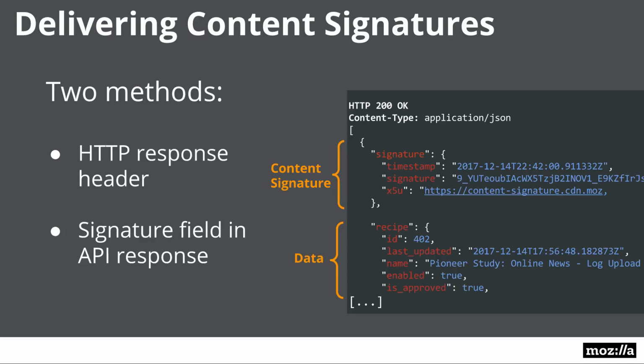So the second method is the one we use the most, which actually places a signature inside of the JSON document that is returned by the API. And we use that, for example, to return responses on partial collections. So for example, if you have a certificate blacklist and your Firefox client may be 2 or 3 versions behind, when it talks to our API, we will only send you the data entries that you're missing. And the signature, however, will be applied on the entire collection and not just these 3 entries. So Firefox will recompile the original full collection and then verify the signature in that entire collection, which is why we transport it in the document.